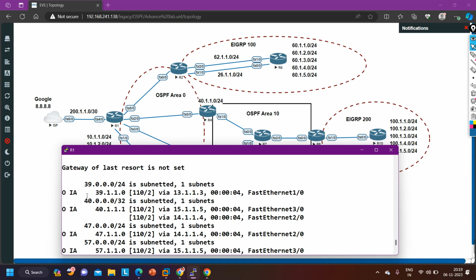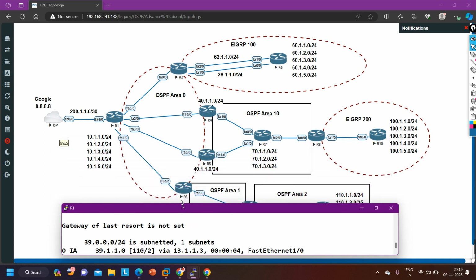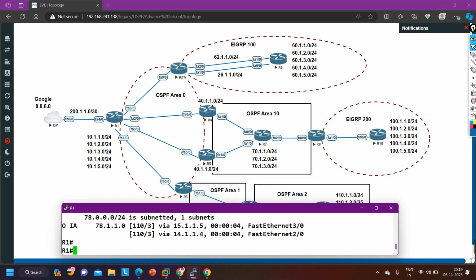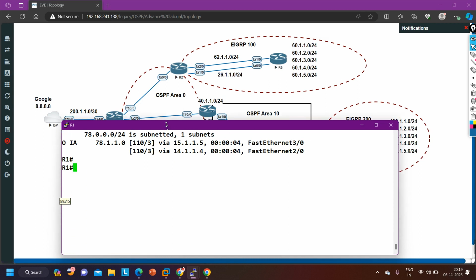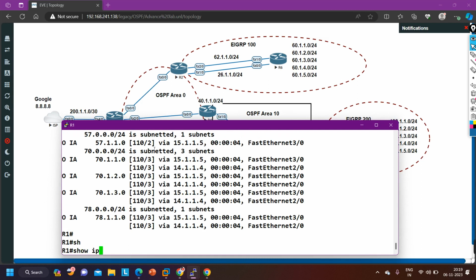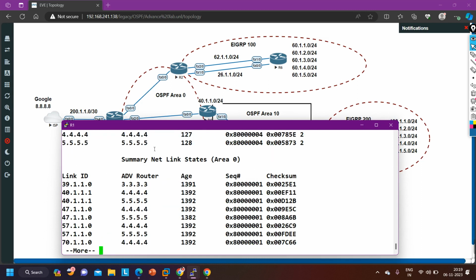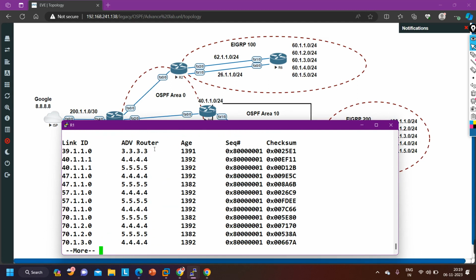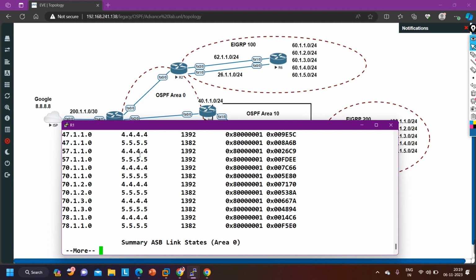And here also we don't have any prefix with the O symbol. So router 1 has not learned any prefix in its own domain, in area 0. So you can see in area 0 we don't have any prefixes. All are directly connected with router number 1, like prefixes on the links. So, hope this is clear to you. So the show ip ospf database of router 1 should be very clear to you.